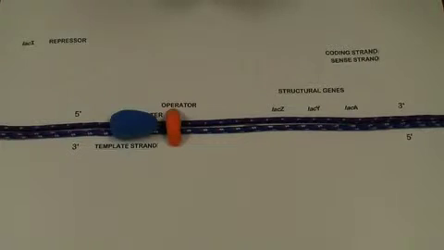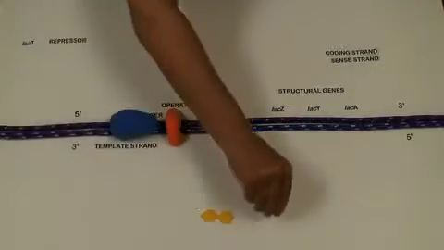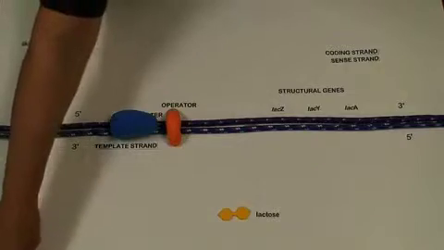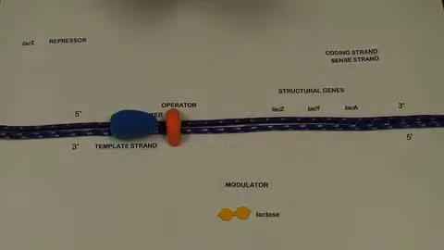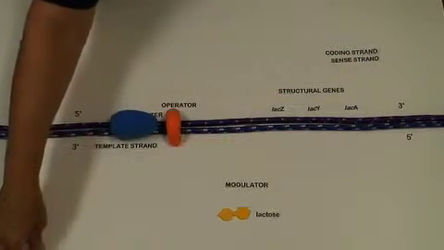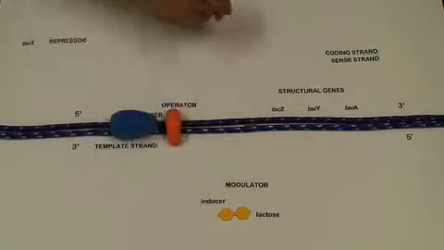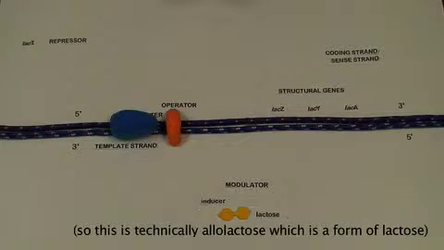Now the lactose operon is an example of an operon that is under negative control, that is an inducible operon. All right, so lactose, actually the form of lactose that is known as allolactose, is what we call that modulator. Remember we talked about a modulator? And in this case, because the operon is inducible, this is known as an inducer. Now the specific form of lactose that is the inducer is actually called allolactose. So what does this mean?